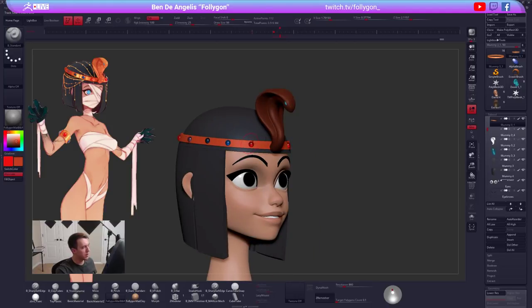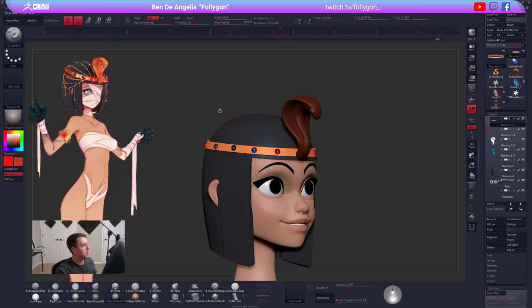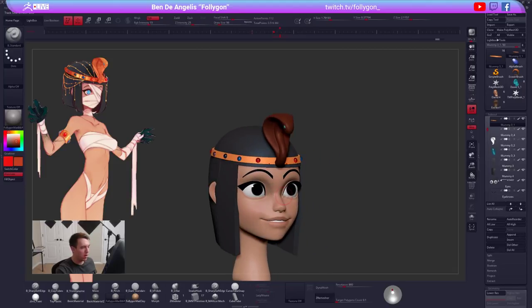So another cool thing that you can do with poly paint real quick here, I know we're still in a low poly piece, but what I like to do when I'm painting faces, and I can show you guys some techniques on the face here as well, but I'll drop my RGB intensity down pretty low. When you're clicking fill object, it is looking at your RGB intensity and it's saying, what percentage do you want to infill this color? So if you set it to like 9, it's saying 9% of that essentially will be filled in.